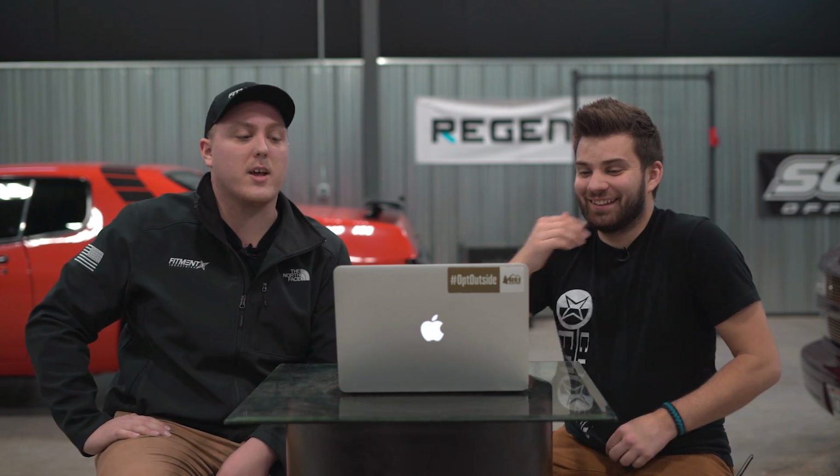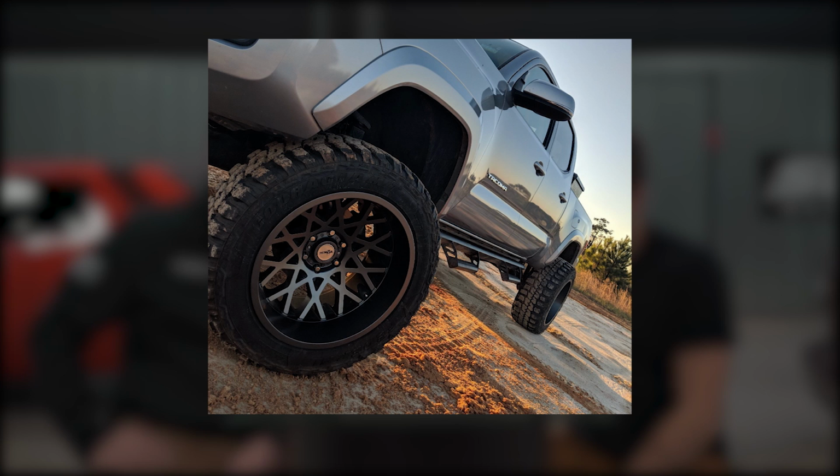I said 7, yeah. So, first of all, these numbers for tire sizes and widths are like 3 times the size of what we look at over in the car side of things. So, yeah, I think the wheels themselves, I like the style. It's like a mesh style design. It reminds me a lot of car wheels in that aspect of the whole design of it. So I think that's pretty cool, especially it being on a Toyota Tacoma.